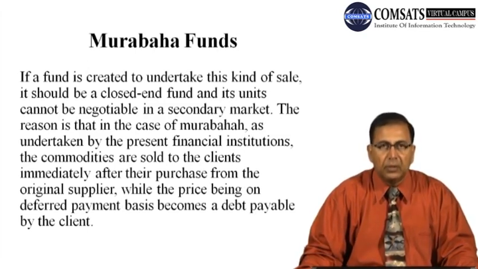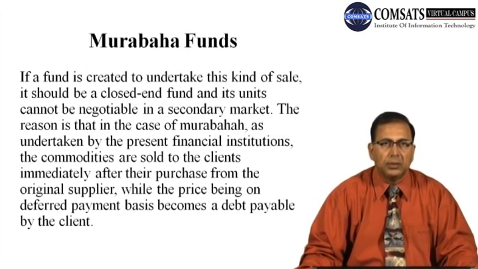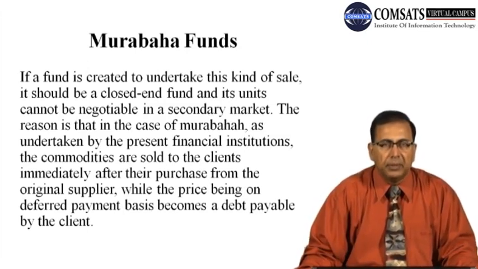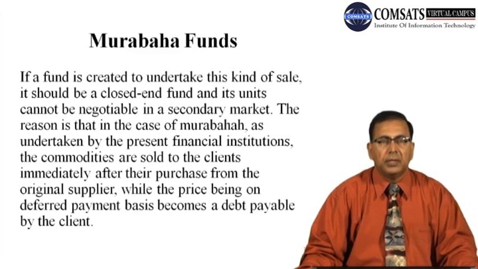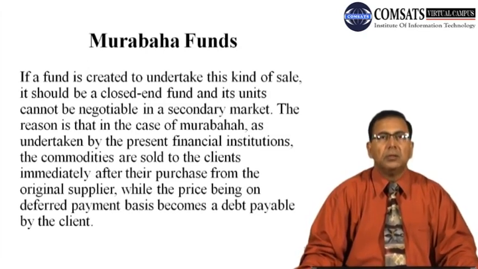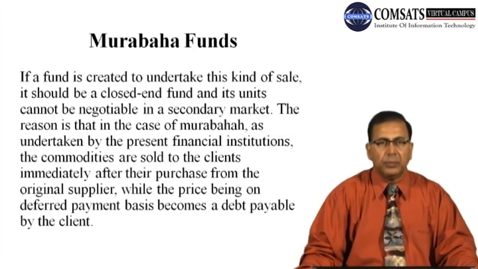Now, because of this very strong reason that the deferred payment is involved, which is in fact the cash to be paid in future in either installments or in full, in 2 units, 3 units, 4 units, depending upon the convenience of the buyer or the client, that is why the sale in the secondary market or in the stock market is prohibited.